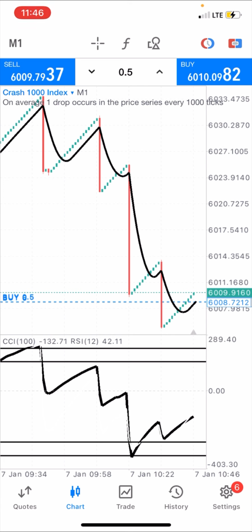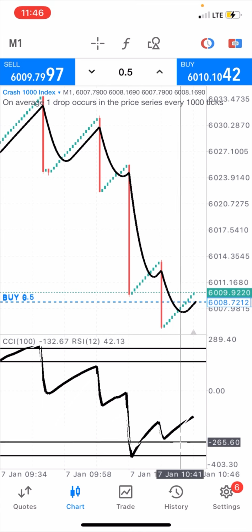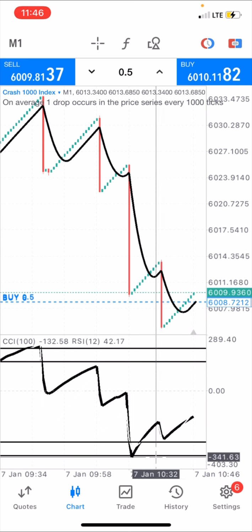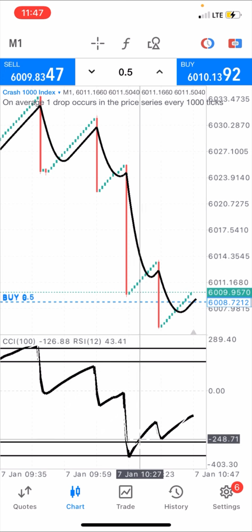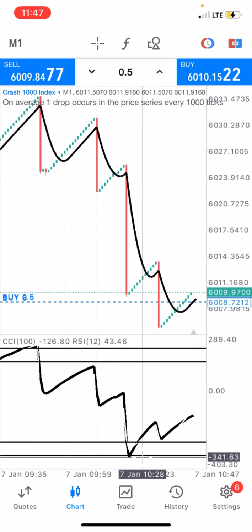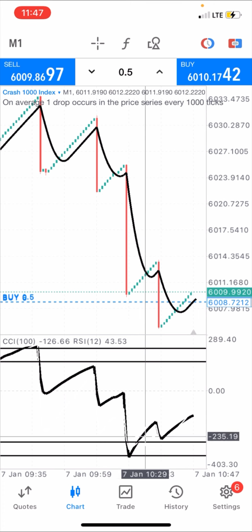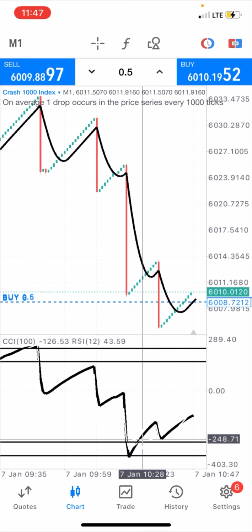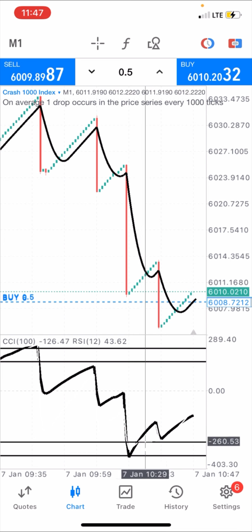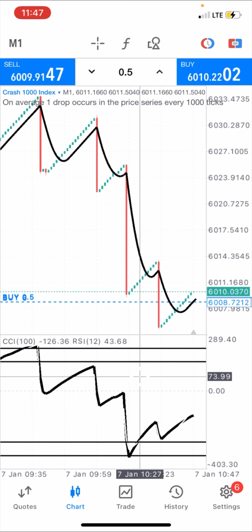Now look at this, guys. Whenever price comes to this region, this is the oversold region. Whenever price sells down to this region and it enters really down into this region, and then it starts going up, if it starts going up from this region, it's okay to buy, but you need a lot of confluences to have higher chances of winning.